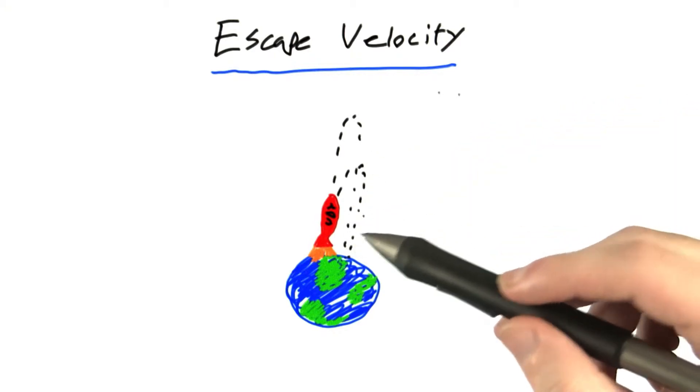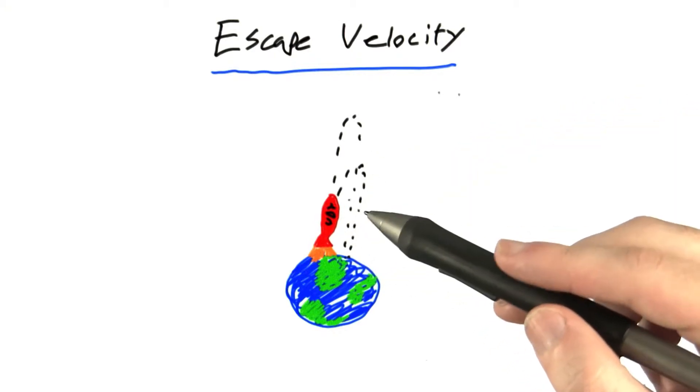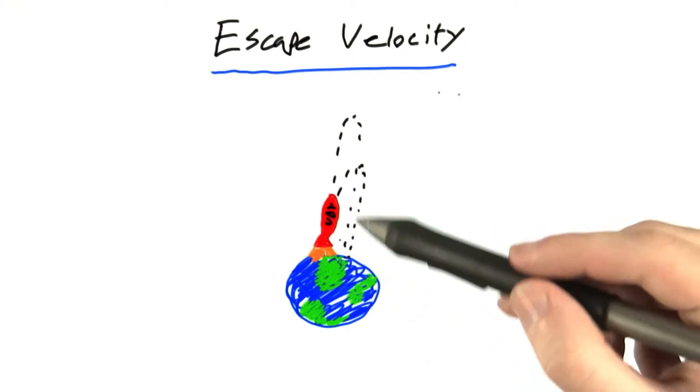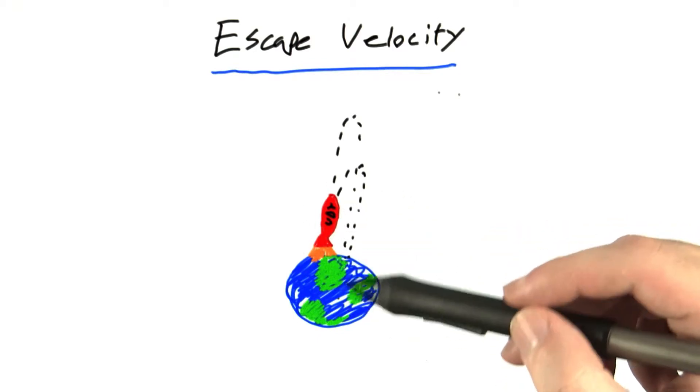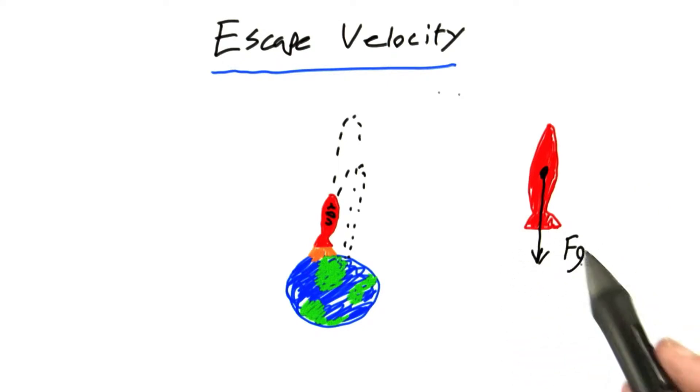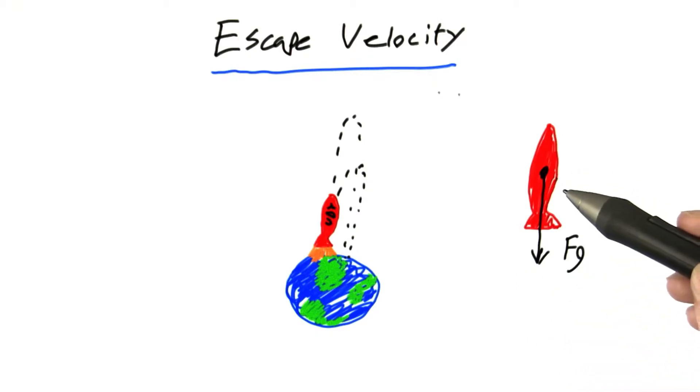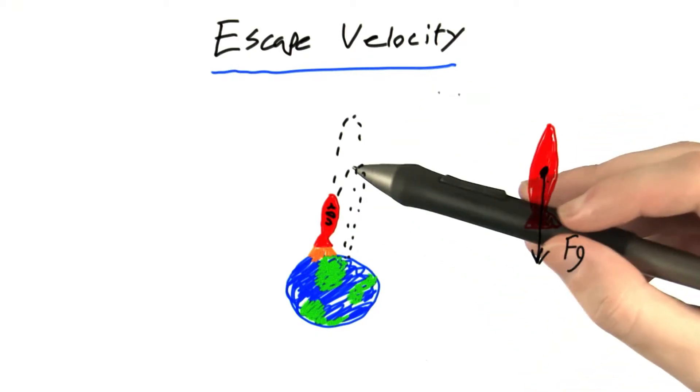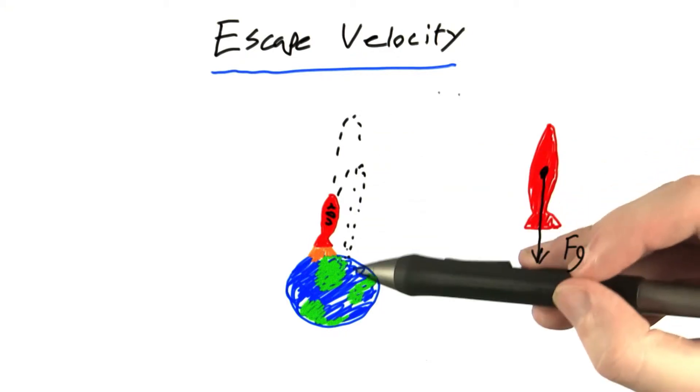And this makes sense because the force of gravity is always pulling on the rocket. In fact, no matter how far away the rocket is from the Earth, the Earth will always be pulling on the rocket. So if we draw a force diagram for our rocket, we see that the only force acting on it is the force of gravity pulling it back towards Earth. So no matter what speed the rocket is going, it's always accelerating back towards Earth. And since it's accelerating back towards Earth, the rocket is always slowing down. So it makes sense that at some point, it comes to rest and then falls back to Earth.